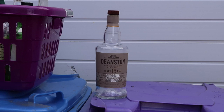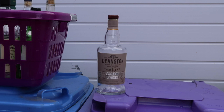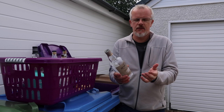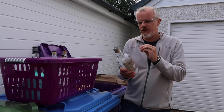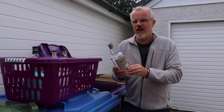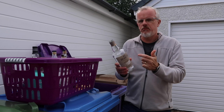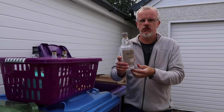It reminds me a lot of a single malt that's been left for a significant amount of time in a very tired, or let's say a very quiet cask. So there's still a lot of the Deanston character in there. In fact, this is probably one of the best drams to actually taste beyond the cask and taste Deanston as well, despite it being in the cask for 15 years. I really like this. I would be careful about who I recommend this to, because there's not obvious hooks or richness to this. It's just very clean and pure and waxy and enjoyable. I would give this Deanston 15-year-old organic 8.5 out of 10, and I would recommend it to lots of folk, and I would like to have it back in the cabinet again.